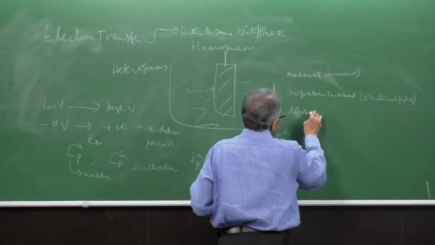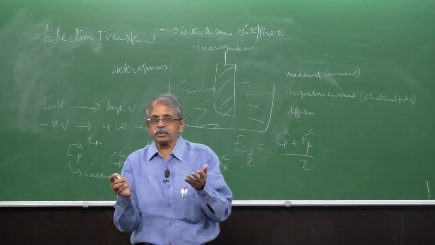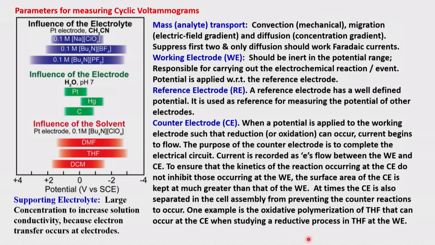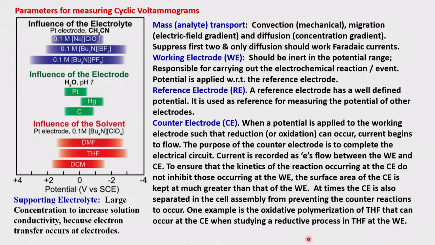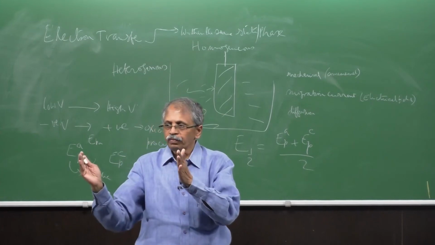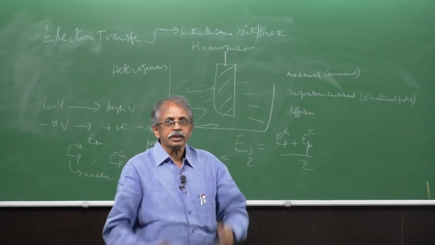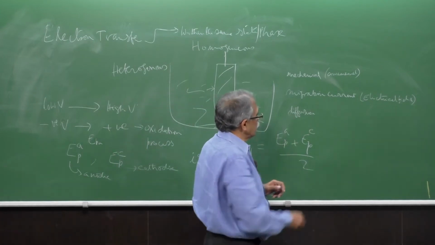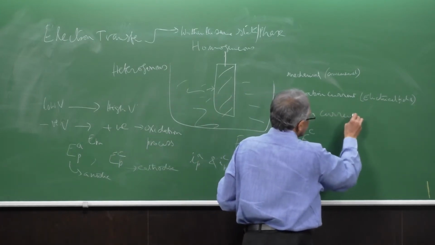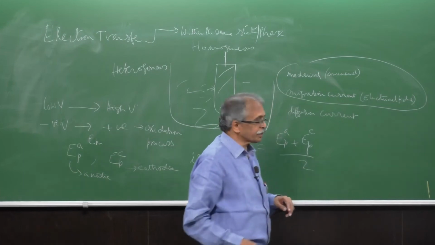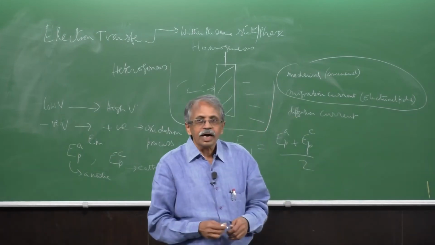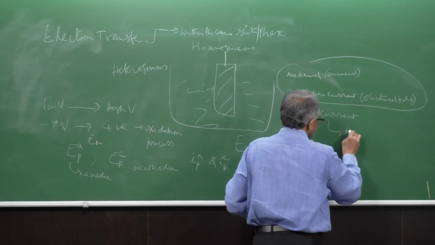Okay. And this also can be basically fixed, and the other thing you have is diffusion. How do you expect diffusion? Diffusion is expected as species going from a higher concentration region to a lower concentration region. You have a bulk where the higher concentration is, you have a surface where the lower concentration is, and at the surface you are doing a reaction, that means you are consuming, therefore the species will start flowing towards the surface. This is the diffusion current. These two, the mechanical and migration, can obviously be controlled, and what remains is what is referred to as the Faraday current.